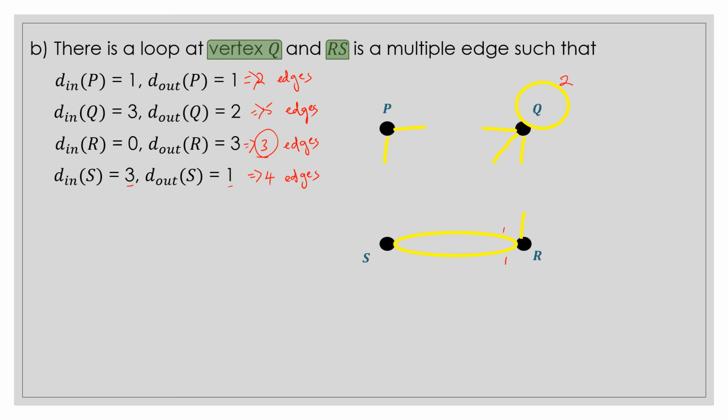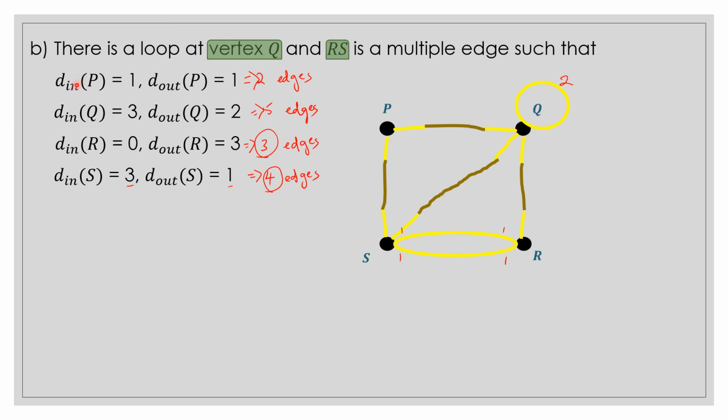And how about the vertex S? You already have the multiple edges here, 1, 1. So 4 here, you minus 1 minus 1, so you left 2. You draw another 2 edges. So it seems that we can join all the parts of the edges, so we just join them. Okay, so we nearly finished. Remember, this is a directed graph, so we have to assign directions. So how do we assign directions?